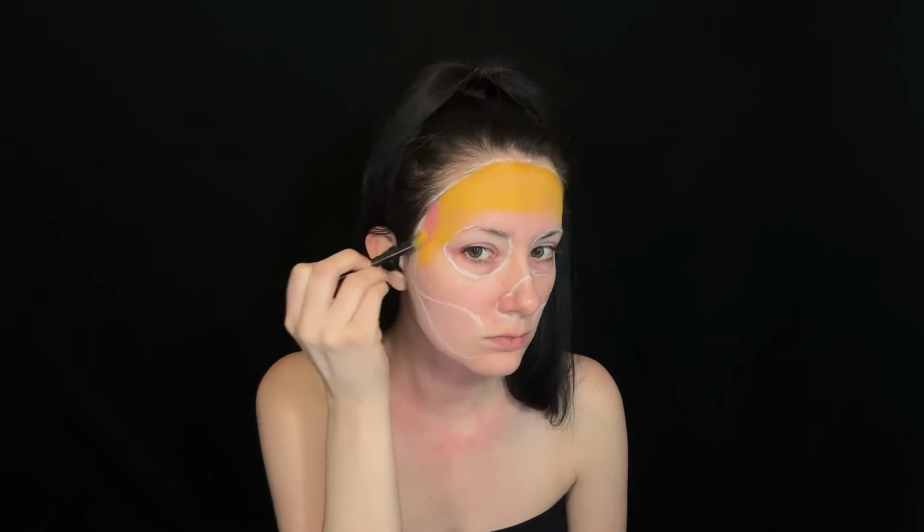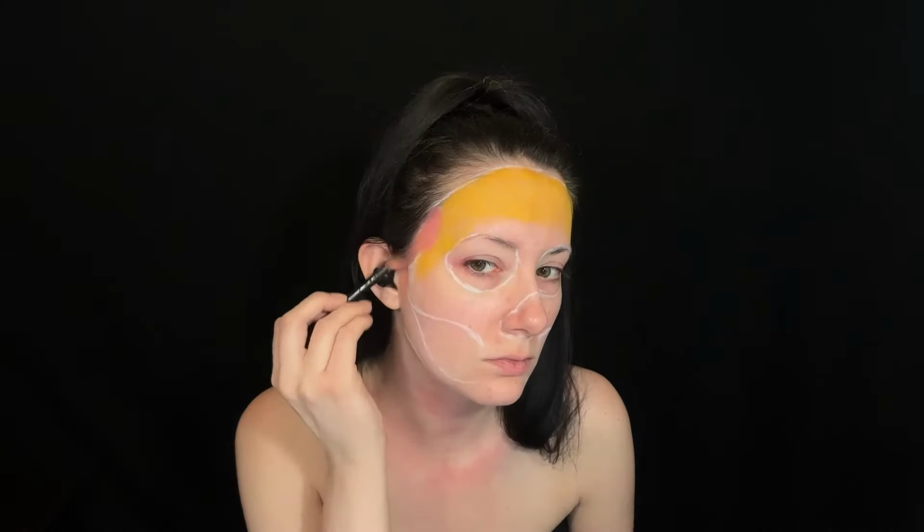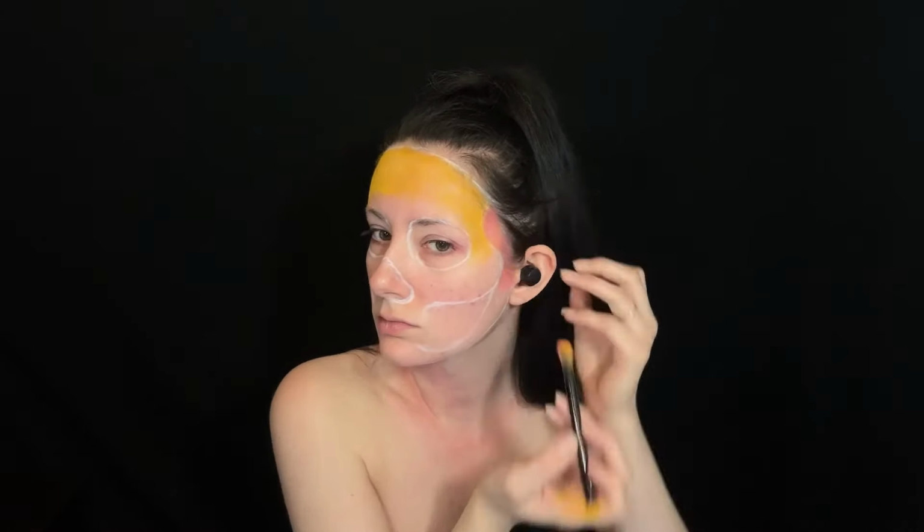Then for the outer grooves on the forehead, I'm using some pink. And then right along the edge, I'm using some red, using the red to create some depth.